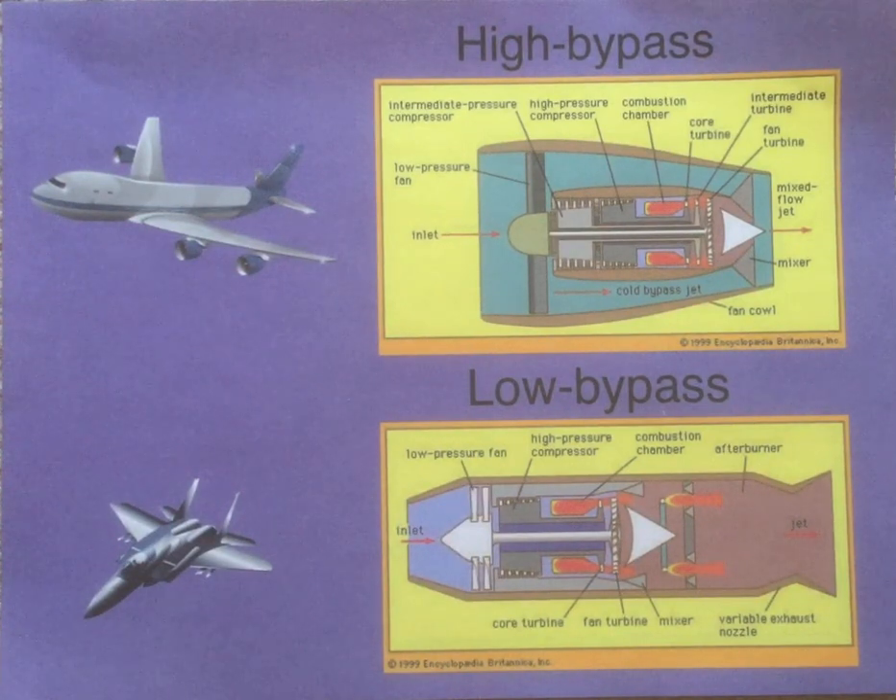High bypass engines usually work at speeds of 600 miles per hour and above. Low bypass engines usually work optimally between 450 and 600 miles per hour, though they can be made much more efficient at much higher speeds — up to and above twice the speed of sound with an afterburner. Some low bypass engines, such as those used on the F-22 Raptor or Eurofighter Typhoon, can allow a plane to exceed the speed of sound without an afterburner. This is called supercruise. However, the term is misleading because even though these planes can theoretically cruise supersonically without an afterburner, they still cannot maintain supersonic flight for prolonged periods and still have a long-range cruising speed that's much slower.